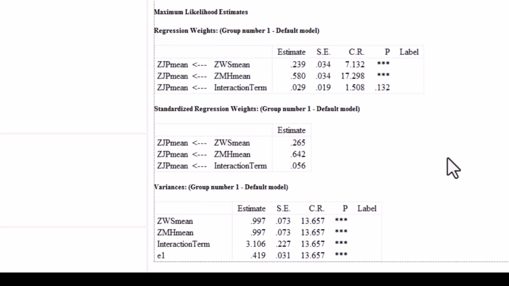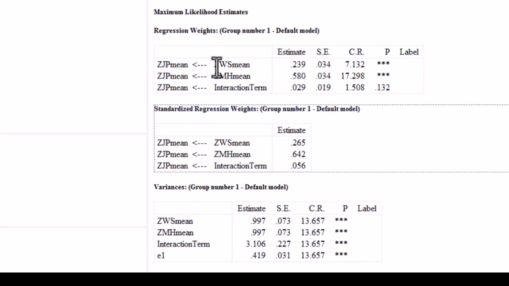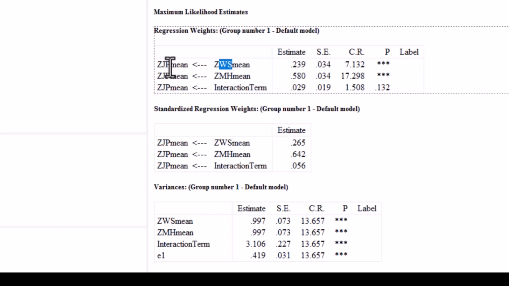So if you look at the first relationship, the z values of work stress on job performance, you can see this arrow is pointing from work stress to job performance, and you can see that this relationship is significant. So that means that work stress has a significant effect on job performance.